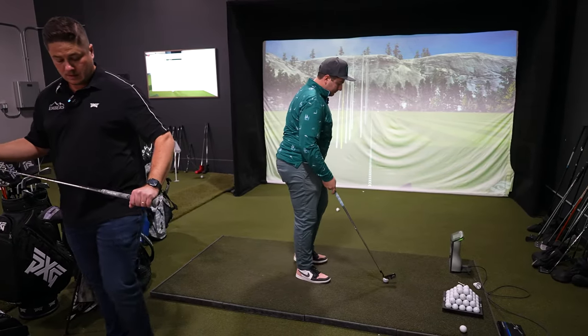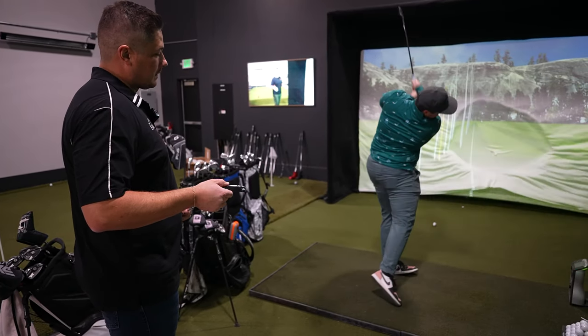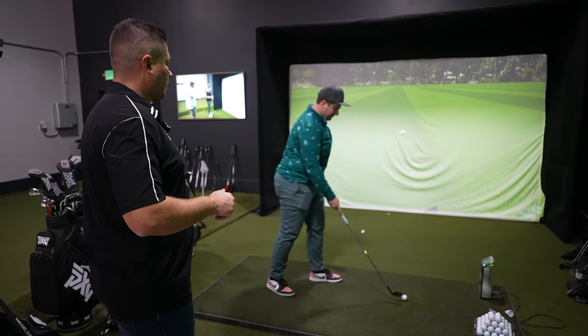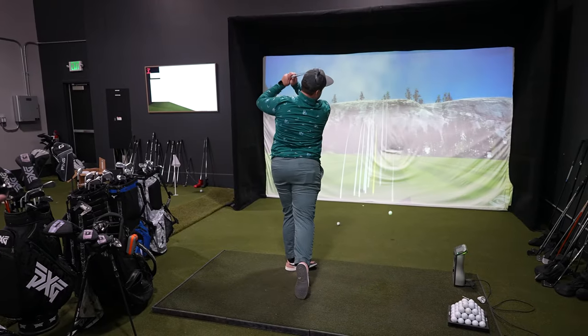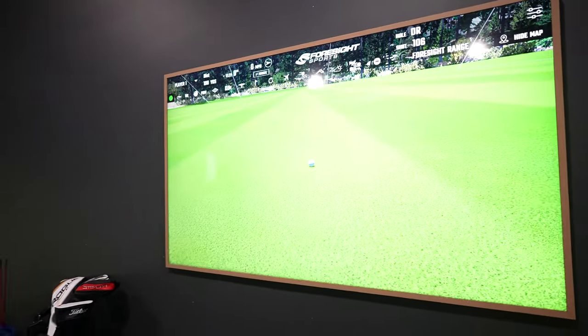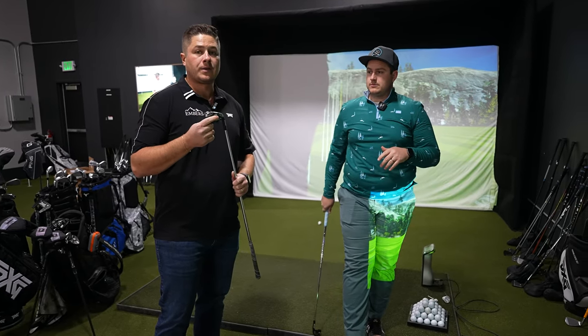Let's hit a few with the 8 iron. With the Gen 5 irons, I've had Gen 4s and Gen 3s. We're at 5,200 feet altitude, and Tate's hitting 185–190 yards with the 8 iron. The Gen 5 is definitely the softest feeling iron I've ever hit — it is genuinely very soft. It's like hitting a blade.